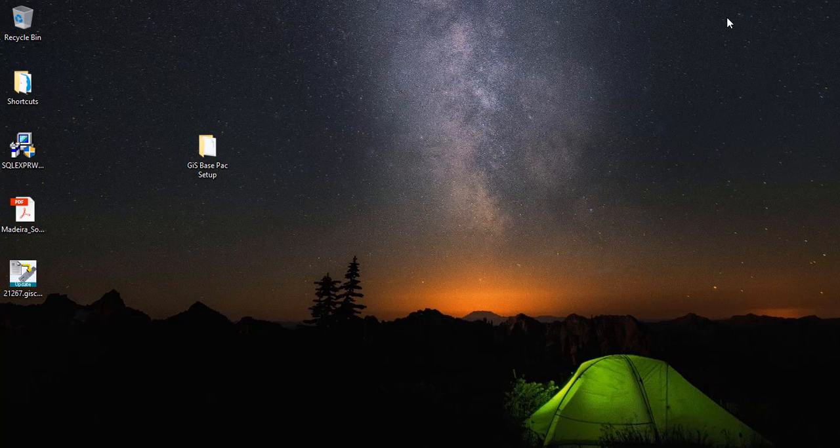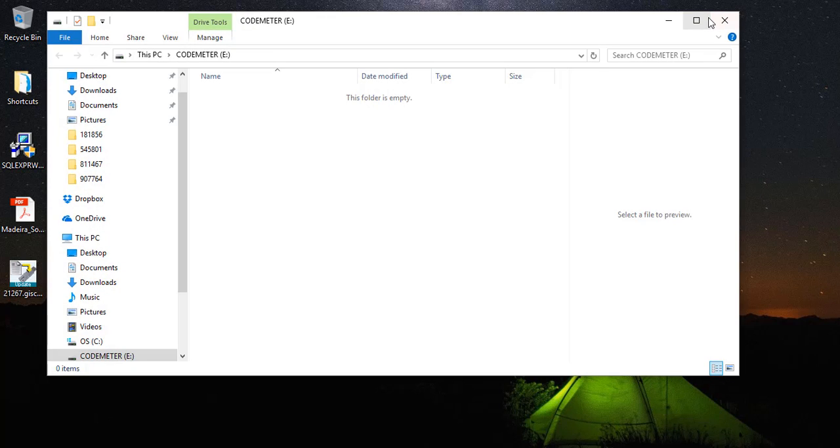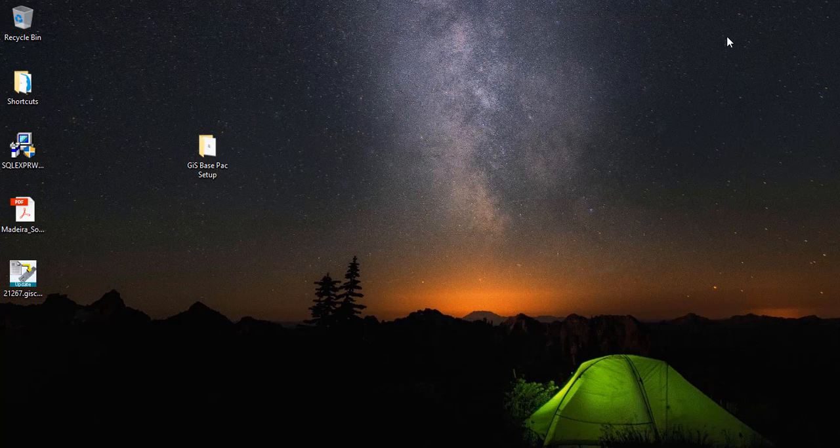When you plug in the GIS dongle, you may notice that there is a message that comes up and asks you what you would like to do with the drive. You can simply close that out or ignore it. Once that dongle is plugged in, you do not have to have the program running just yet, but in order to activate the dongle with the key file, you just need to double-click on the update file.